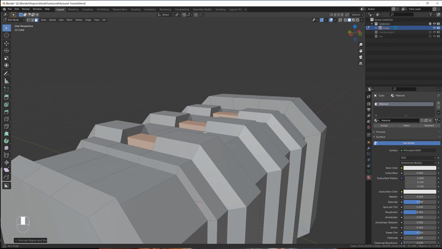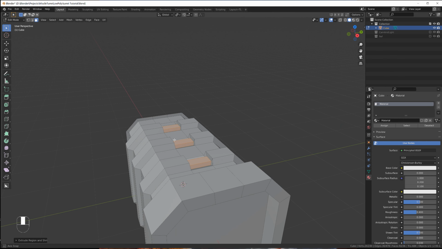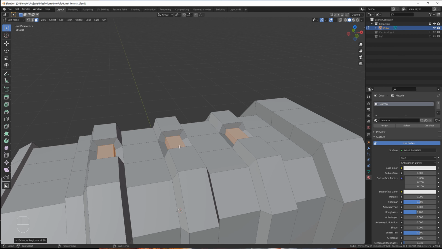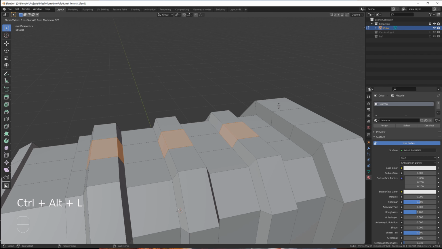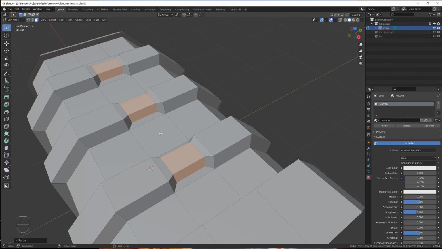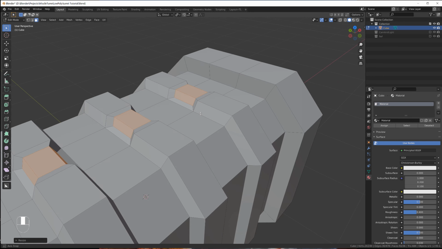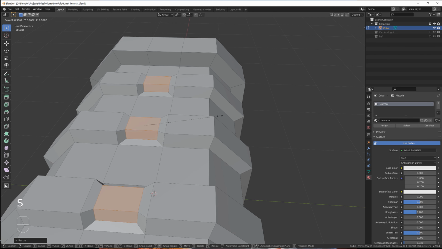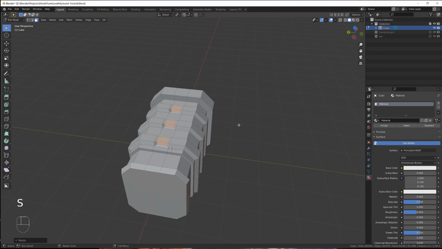Maybe that's what you want, maybe you don't. You could leave it like that. If you want to keep this mostly planar, what you can do is first make sure that you're not using auto match, because what we do now is hit Control Alt L, extrude along normals, and I just click OK. So they are still extruded now, and now I can just scale them. And you see now it's not going down, right? So just a little bit of detail here, maybe like this.